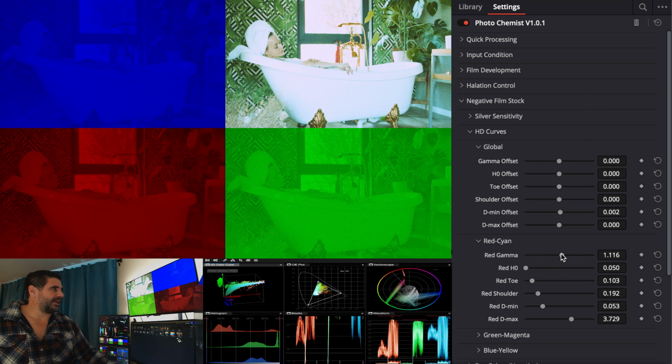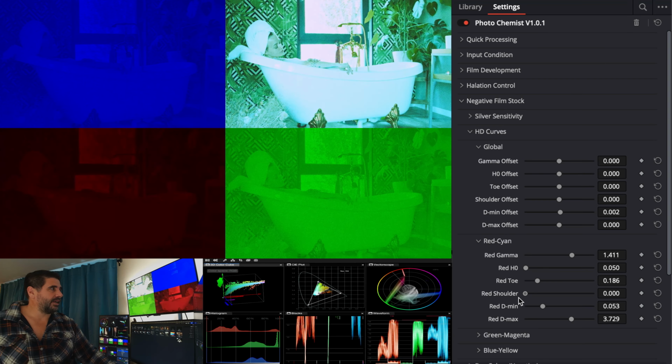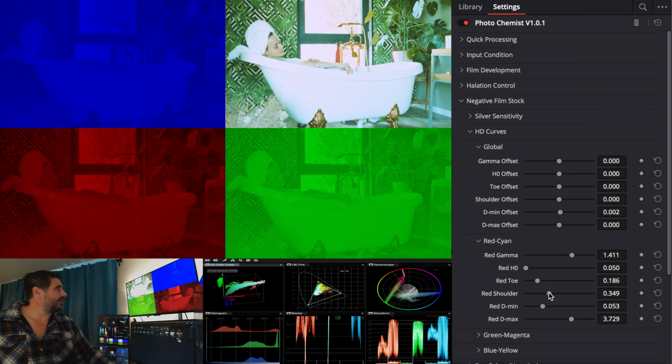Gamma is a kind of midpoint pivot control of setting where the S curve and bends are. You have toe and shoulder strength controls to affect how it works down on the low end as well as on the high end of the image, and then D-min and D-max set thresholds for shaping that.